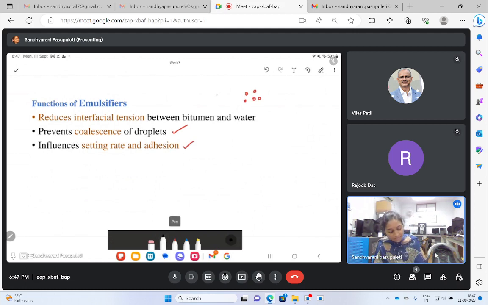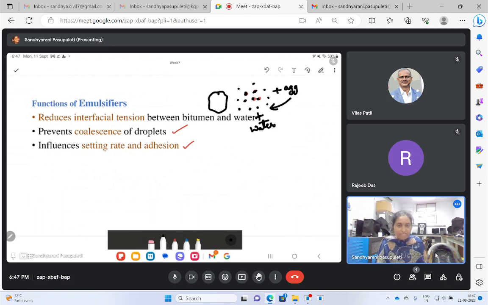Let us say I have a bigger bitumen mass and I made it into small pieces, and on top of that I also have some positive charge so that these small pieces will be staying apart. But if these small pieces are staying apart and the aggregate comes into contact, here the main purpose is that the aggregate surface should be coated with the bitumen. But how will this bitumen go and coat the aggregates? Because currently this emulsion has small bituminous particles and also water. So somehow we need to make this water evaporate.